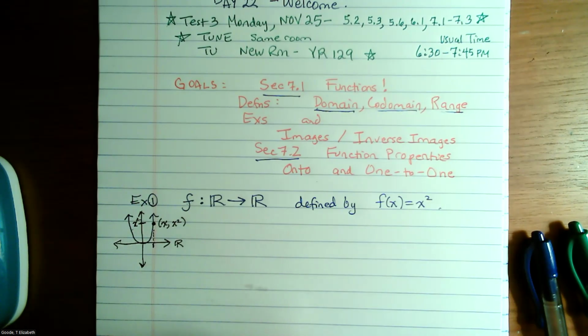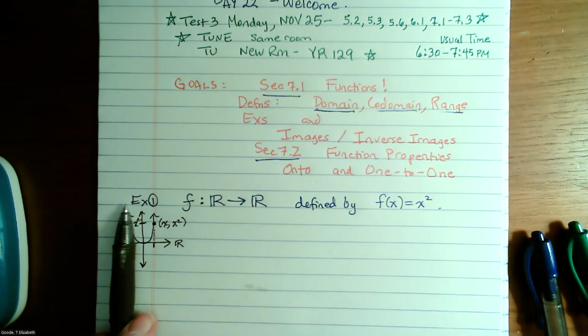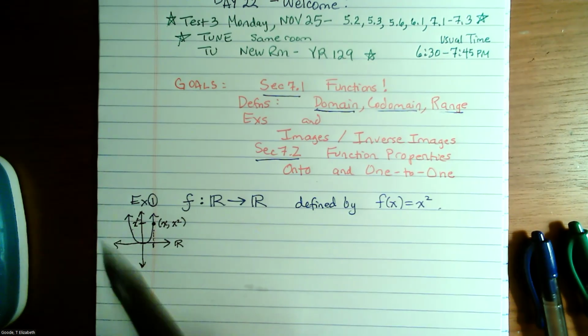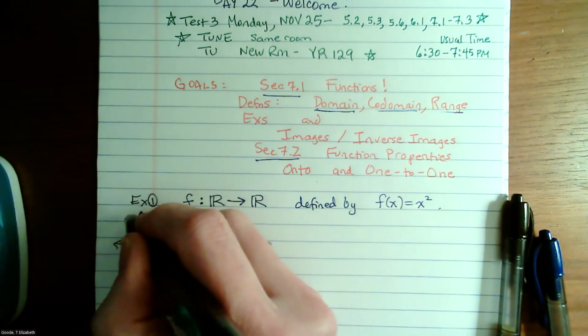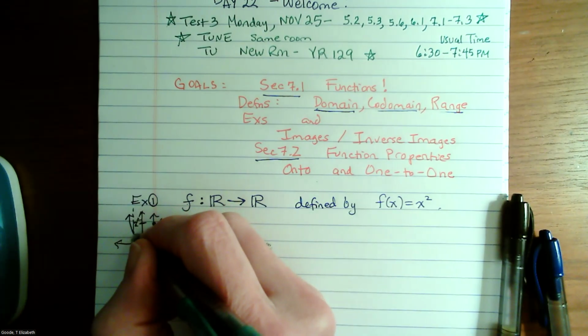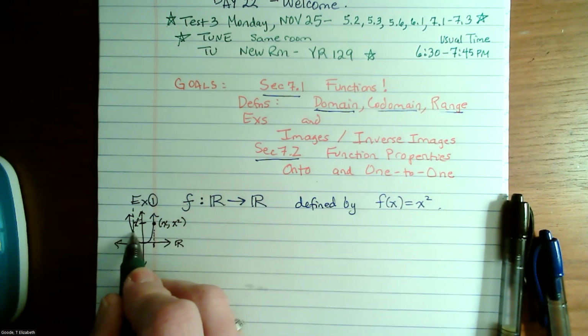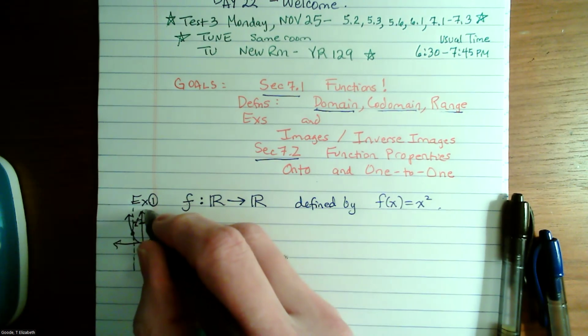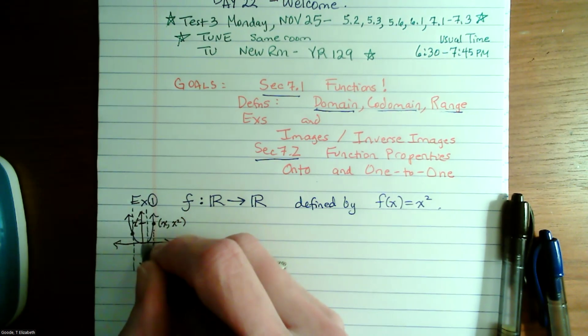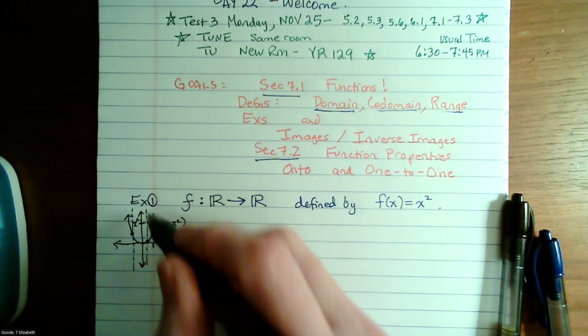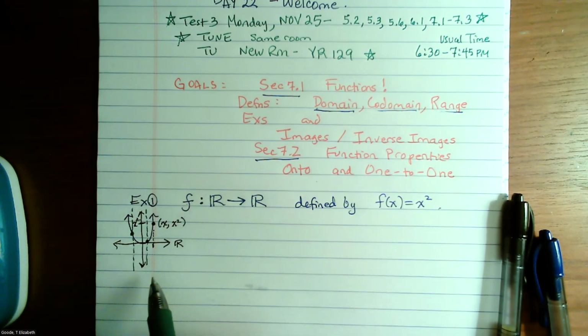Remember that? Well, the idea of the vertical line test is well demonstrated with this graph. If you just imagine a vertical line. Okay, I'll just draw one. Here's a vertical line. It's only going to hit that graph at one point. You can move it over. No matter where a vertical line is drawn, it should only touch the graph in one point at a time.